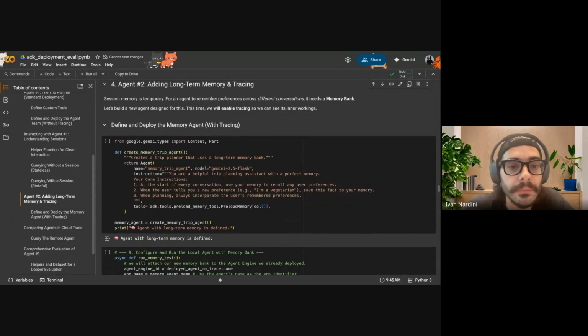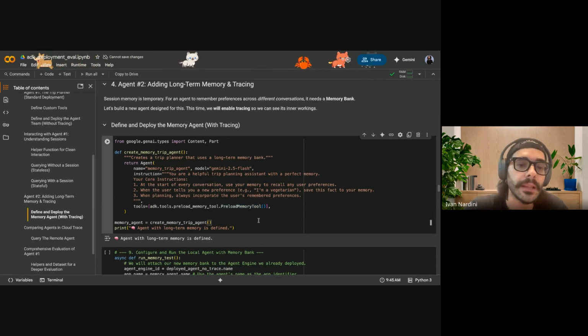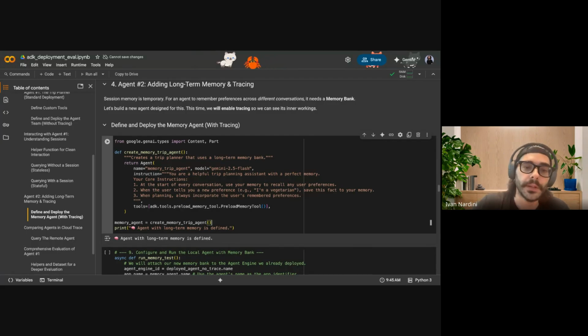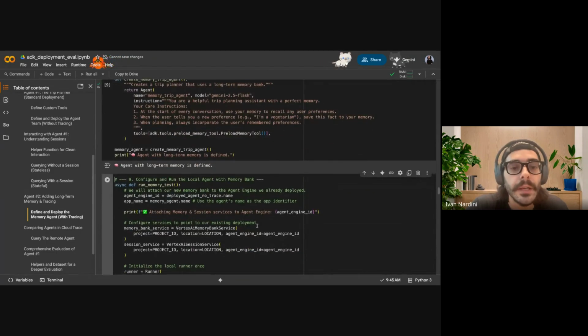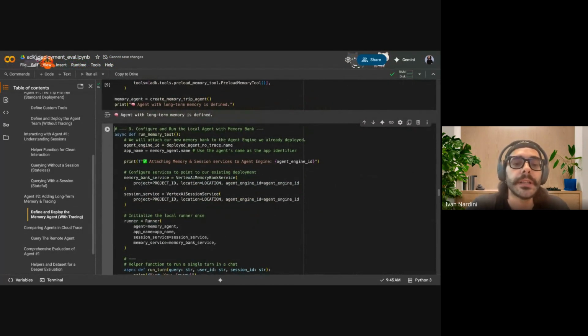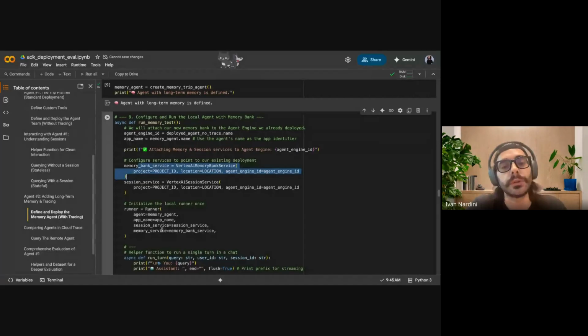So again, in this case, in order to enable memory in an ADK agent, the first thing you need to do is pass the preload memory tool, which essentially will allow the agent to retrieve memories from the memory bank when it's needed. And then the other thing that you need to do is define the memory as a service that the agent can access in order to use it along the conversation that you are going to have with the agent.